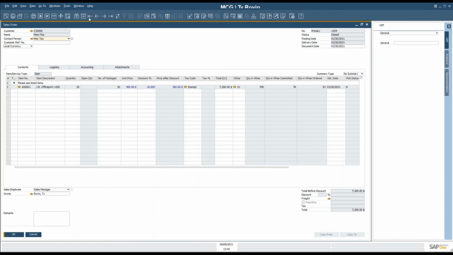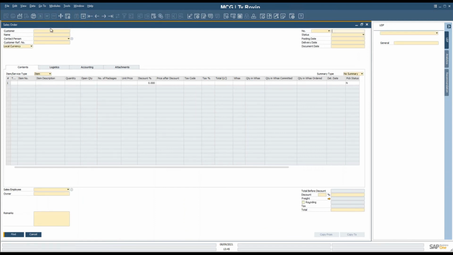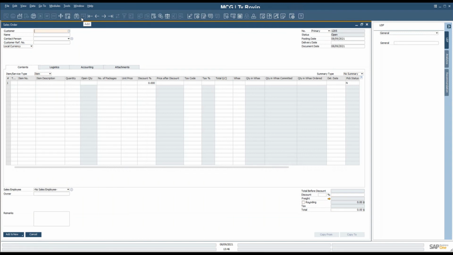Within this document, there are two methods of searching for a particular document. You can find that document through many methods, or this is an add button. So if you were to manually create a new order, this is how you could do it. There is also what's called a refresh button. So if any of this information has changed and you're in an existing document, always click that refresh button and it'll refresh this document. These two buttons basically navigate back and forth in the document flow.